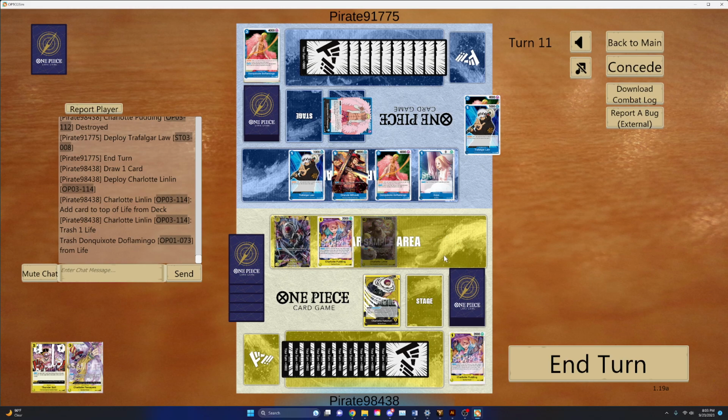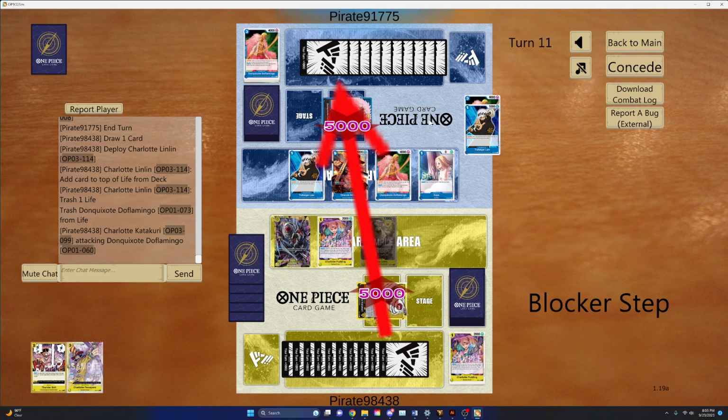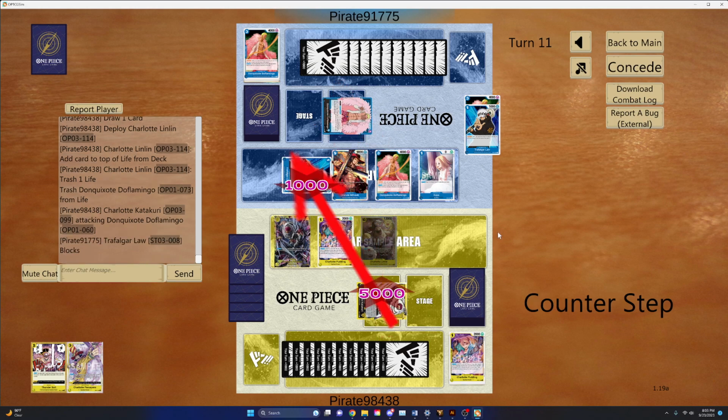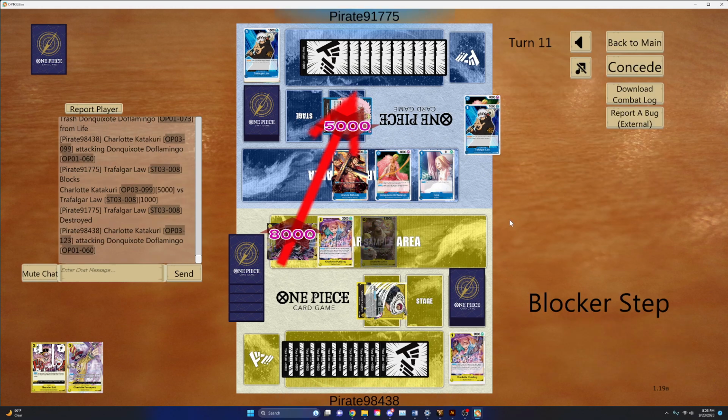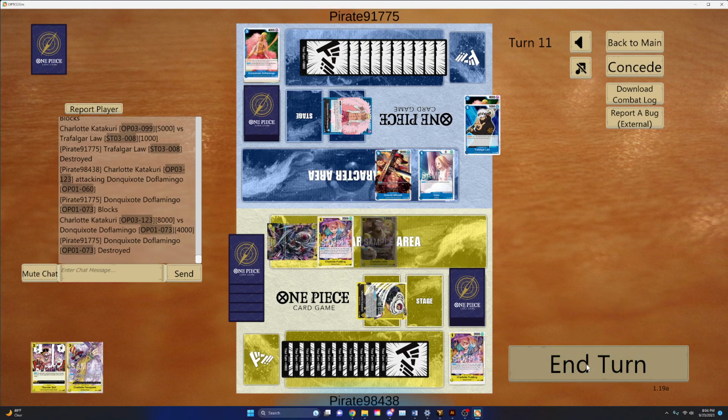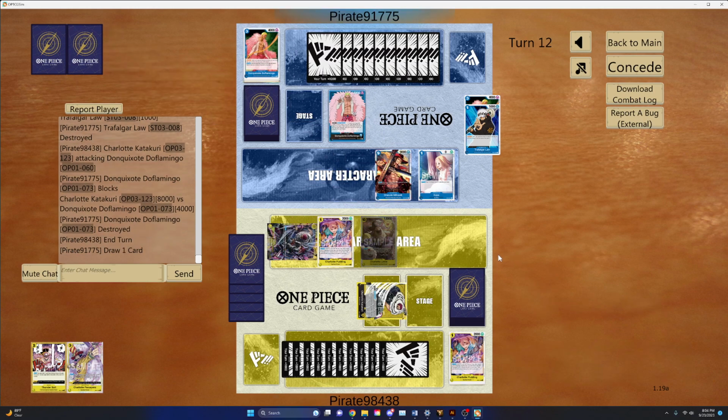Gonna deploy that. And I think we just throw face here. Yep. That's good to know. This isn't a guard card in hand, because he would have guarded with it if it was. End turn. In such a bad spot. He's in such a bad spot.